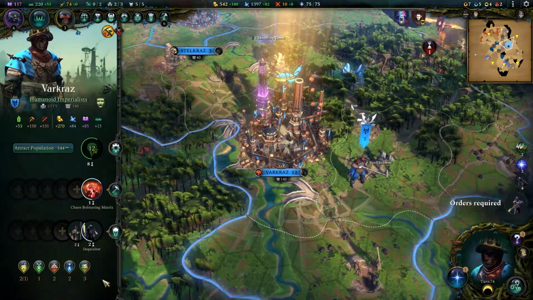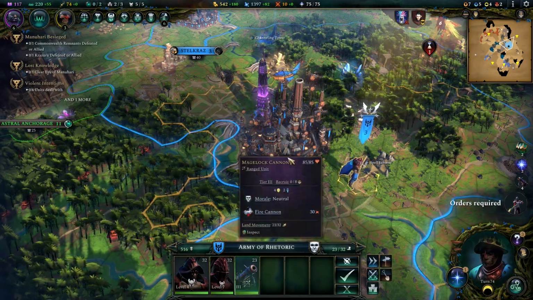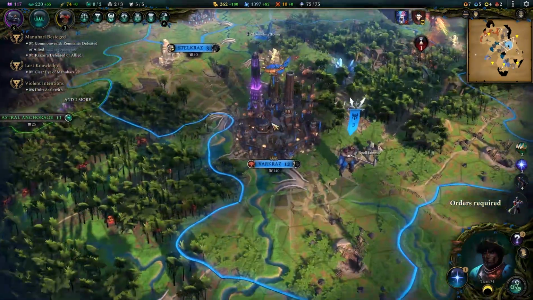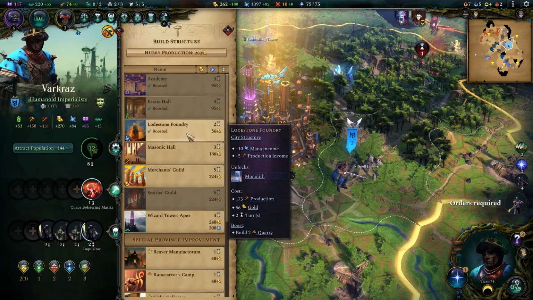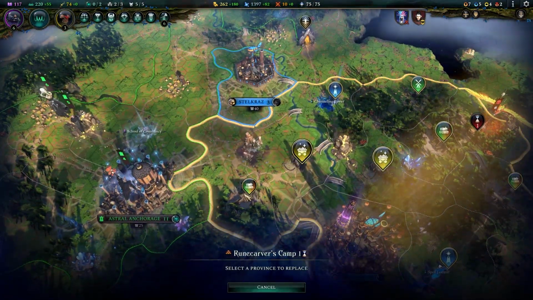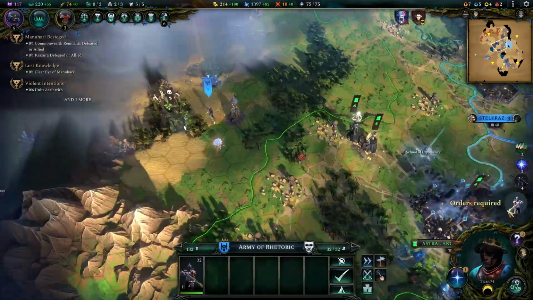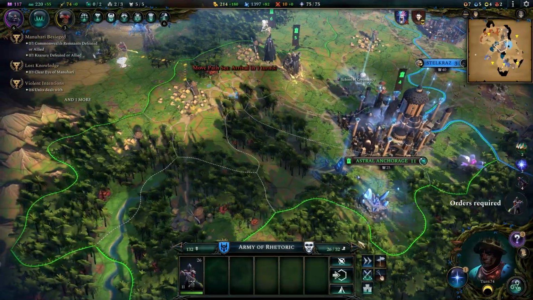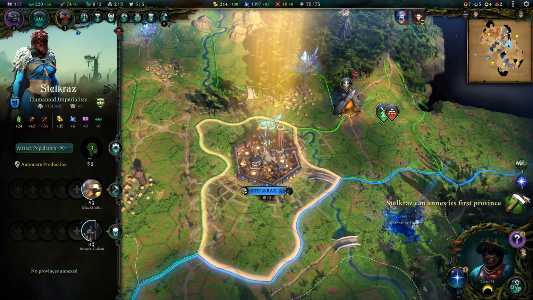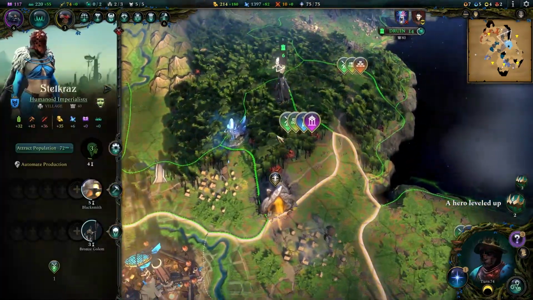Okay. .272 Dragoon. I need to have a balanced army, so right now we have a mage cannon. Let's get another golem. An inquisitor fighter. This is for gold. It's a draft plus 15. Orders required, Saya. Okay, producer workshop. Okay, and it's province here. Food for growth. Actually, we can annex a couple of provinces.